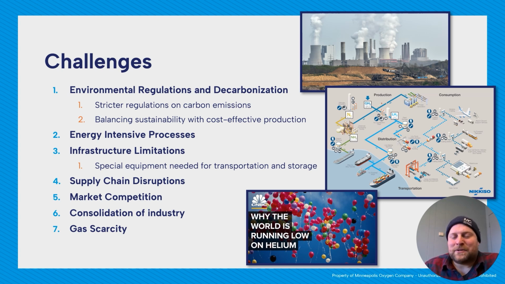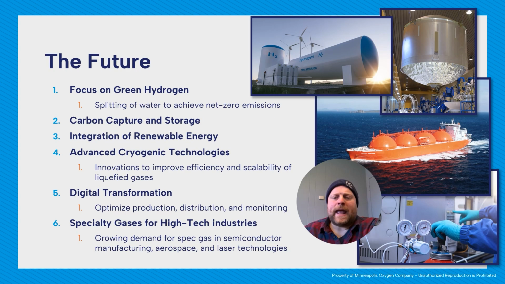And then finally, gas scarcity. So we talked about helium, that sort of thing. The other thing with gas scarcity is a lot of the rare gases are from Ukraine, for instance. So geopolitical issues, the war in Ukraine, are going to affect that supply. And I believe this is the last content slide.